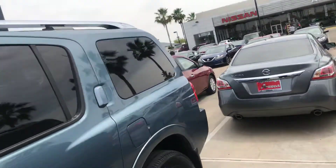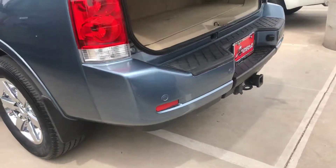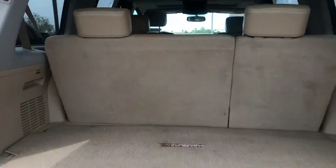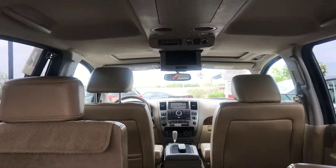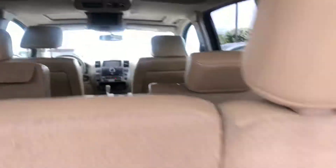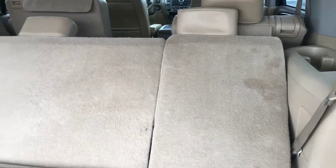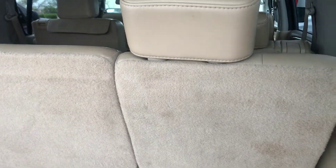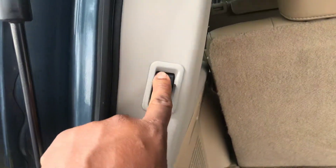Press and hold the button and up goes the liftgate. You've got a tow package, rear sensors and front sensors. You've got power seats. You can see the DVD player up there — I have the remote sitting on the console. Anybody in the back has overhead AC vents. The back seats are powered — hold this button and both seats will go down. Third row, seven passenger. They also recline, and press the button and the door goes down.